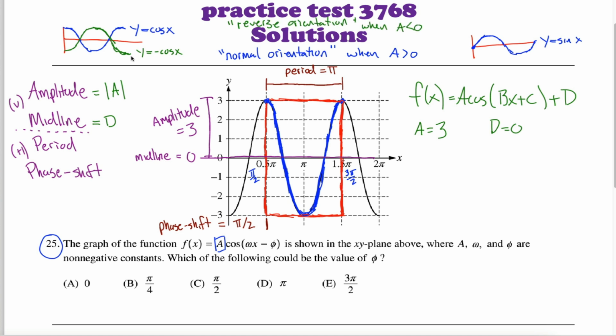So a cosine graph where you start out down at the bottom, or a sine graph where you start in the middle, but you start by going down instead of going up. Again, not relevant to this problem, but the goal of these videos is to prepare you for any problem, not just the one that's presented.